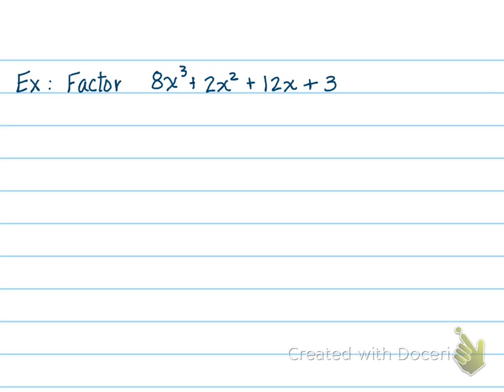The way we start this is by splitting our 4 terms into 2 groups of 2 terms each. The split always occurs after the second term, before that addition or subtraction. And notice I just use a dotted line to separate them. If you need a visual separation, please use a line or a dotted line. You don't want to use parentheses.